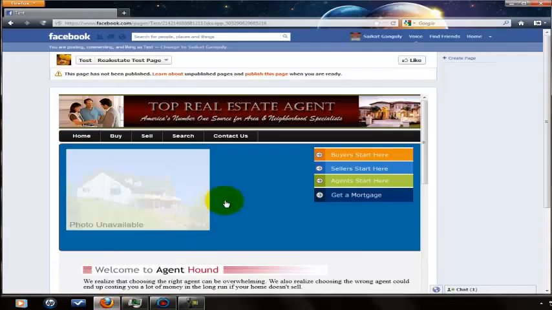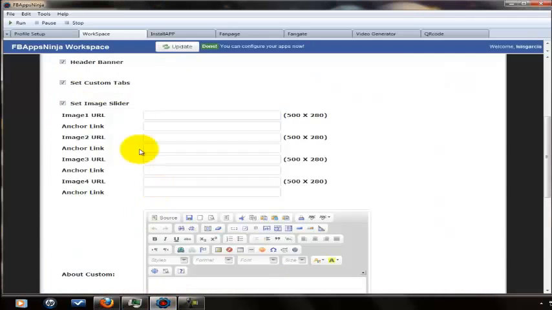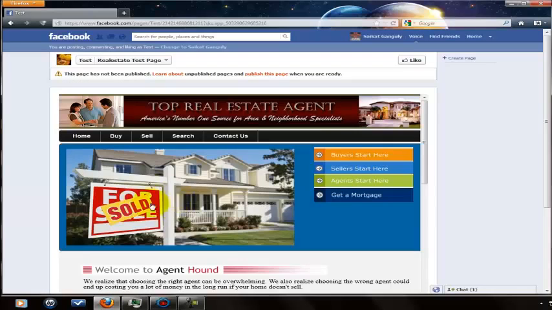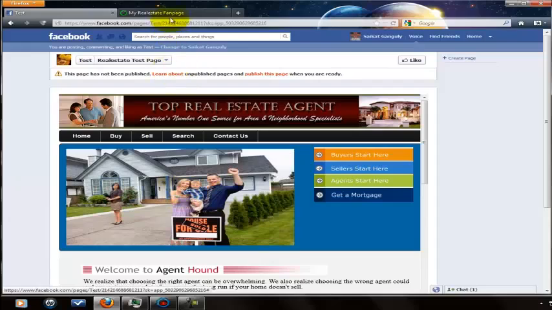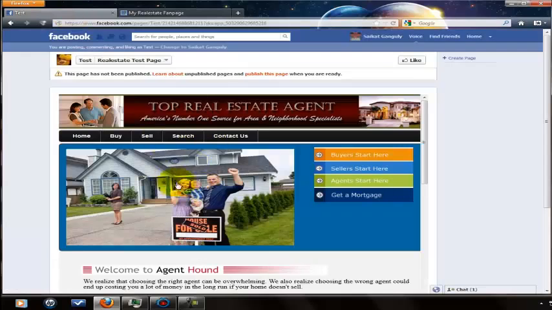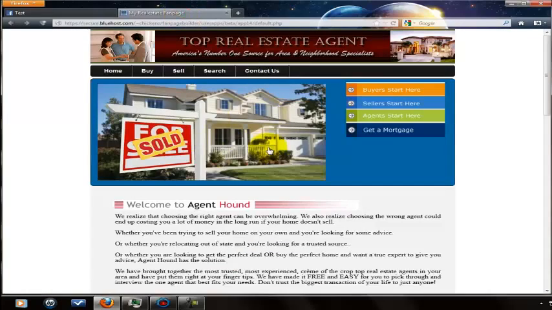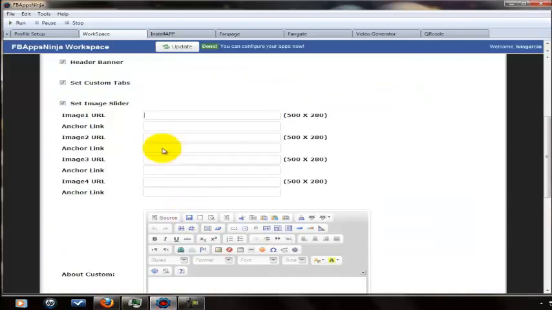Now let me show you what that means here. Let me click on the example. So this is the image area, and this is also a slider. So whatever image I put here along with the URL and the anchor link is going to appear here. Now this is also a link, so when I open this in a new tab, as you can see it's sliding already, this brings me to another website, the website that I'm replicating within my Facebook dashboard, but this is an actual website independently on its own. And this is what this feature here does.